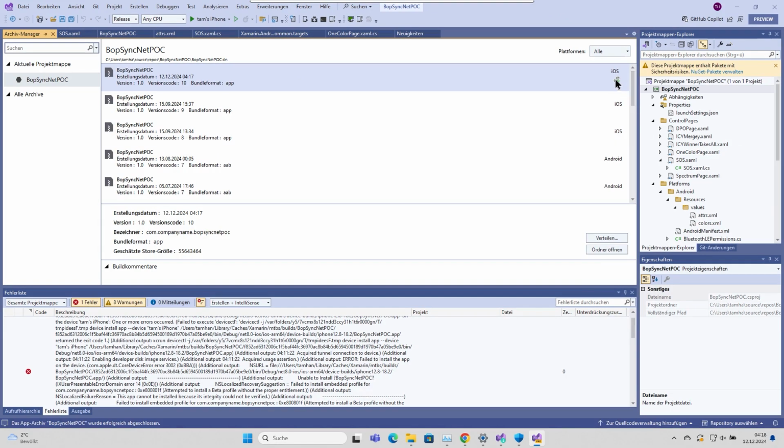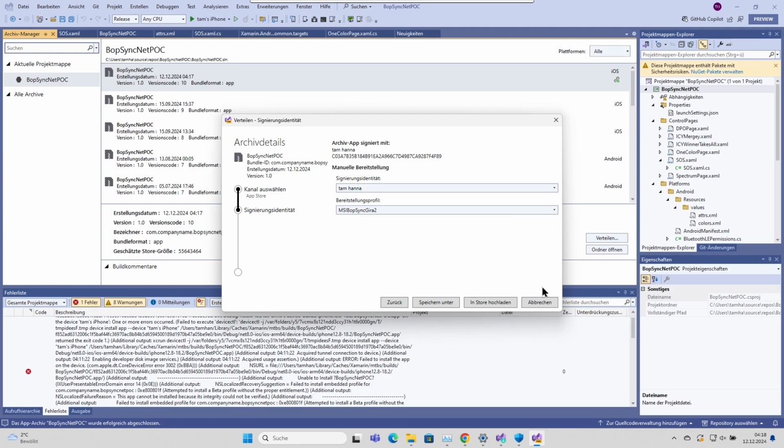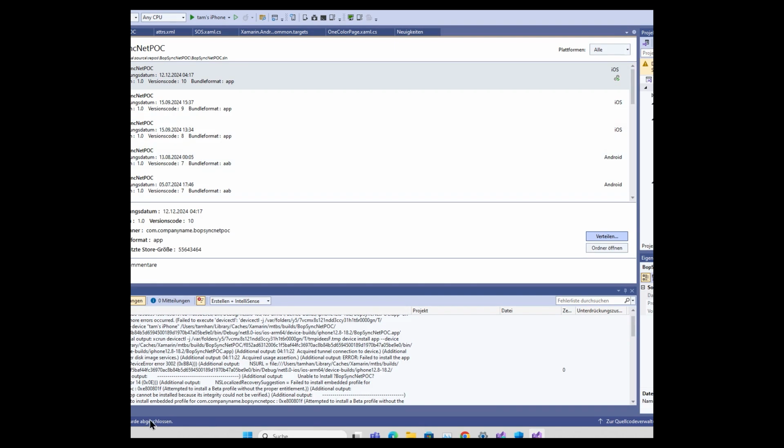And then we see here this symbol, successful packaging, and now we can start distributing it either like so, or using the various methods which we know from other videos. So in principle, this box is now by and large closed again, at least for now. And yes, of course, I advise that any and all of your apps which are in TestFlight, when you have it working again like so, that you immediately update all of them. And here we get the message, it has been successfully published.